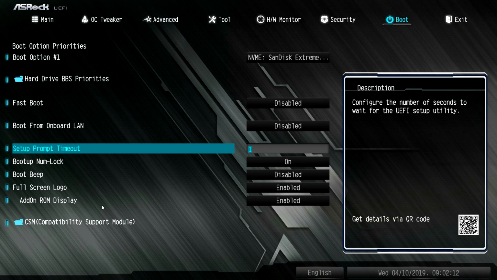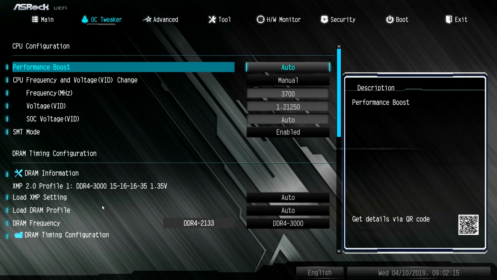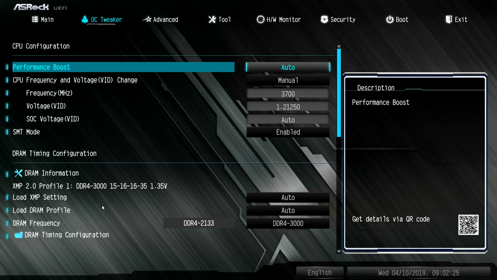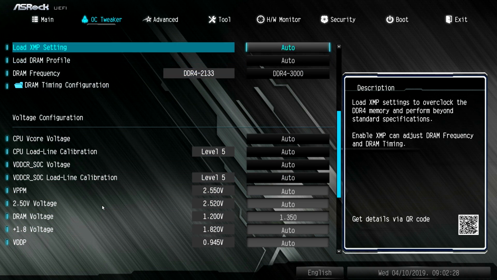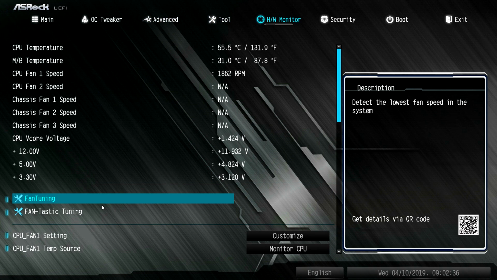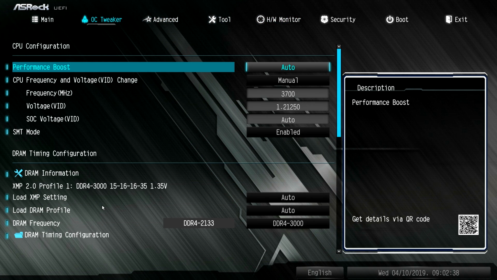So this BIOS is pretty basic, I would say. Not a whole lot to it. Again, an easy mode is something I would really like to see, especially for beginners. Most of the features here are really easy to find. Everything for overclocking, like I said, is in OC Tweaker. Everything for your onboard devices is in Advanced. All your tools are here, and you have stuff for hardware monitoring and everything like that. It's easy to find, but having an easy mode that's a little more graphical and easy to use, especially for beginners, would have been nice. But that's going to wrap it up here for this BIOS overview.